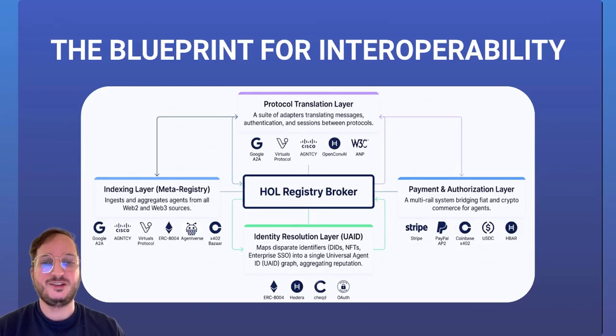There's different identity resolution layers for DIDs, W3Cs, UAID, and so forth, and trust layers as well. And going into the future, we'll have different signals for things like availability and trust and reputation. What is the economic viability of an agent? How good is it? What is its trust score? And so forth.